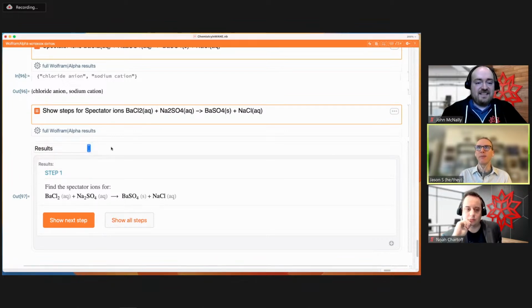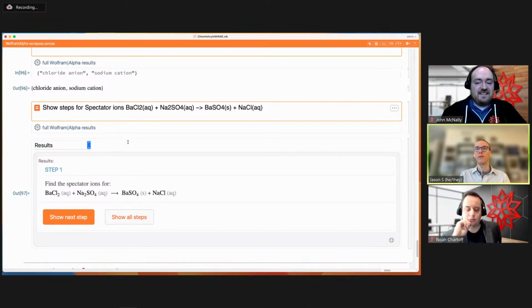And one of the fun things about this is that while I usually do most of the step content, we've been lucky to have an intern working with us who's another chemistry student. And so this is quite literally the case of chemistry students making tools for other chemistry students to learn. And I know that's quite a popular technique and topic in the chemical education literature these days. It turns out we're doing it here too.